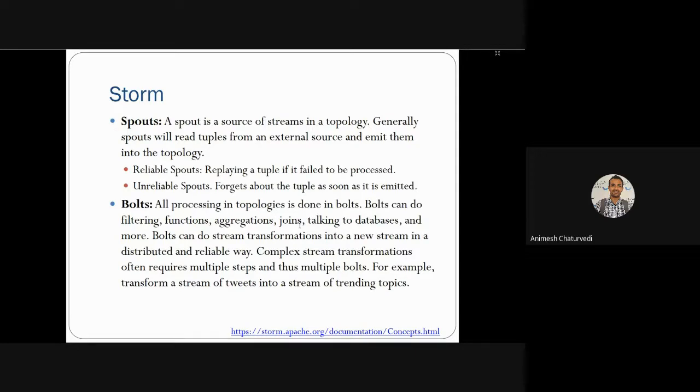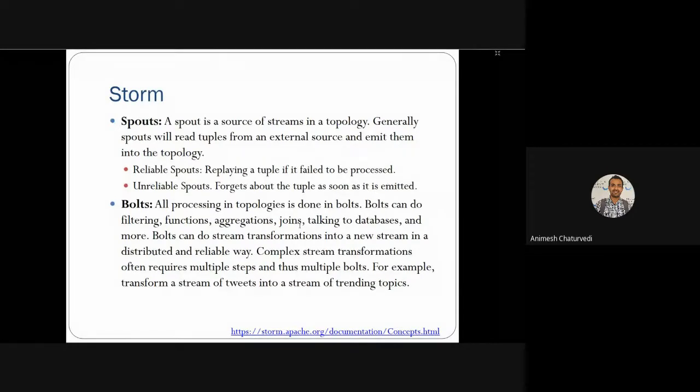The packets coming from the outside internet, and that spout will read those packets, find out these tuples, parse those tuples, and then emit them to the topology. What does that mean? It will start doing processing. So that's the entry point of Storm.